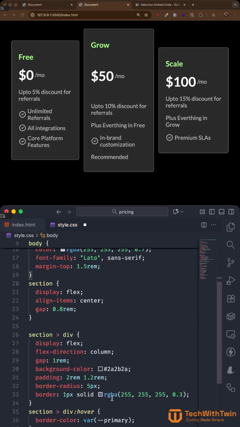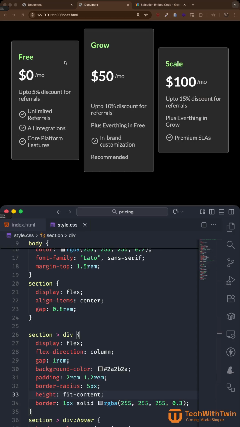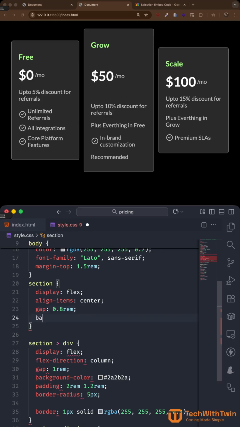So let's go to the div here and try to solve this issue. So height, now height of fit content. So still doesn't solve it. So the section, let's add some background color here. Background color red.